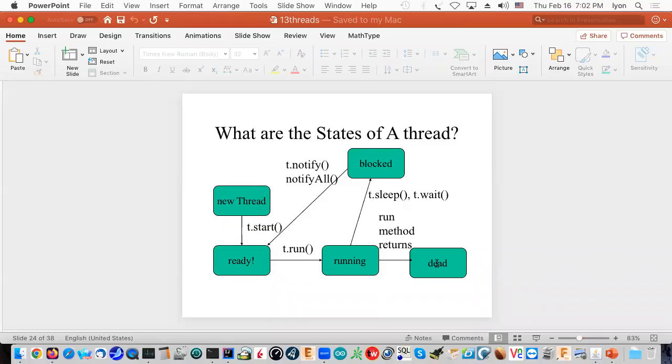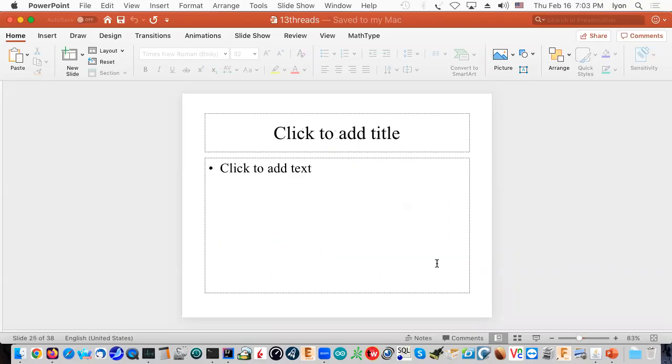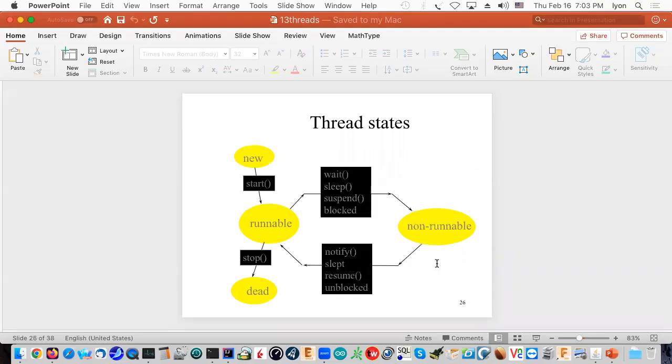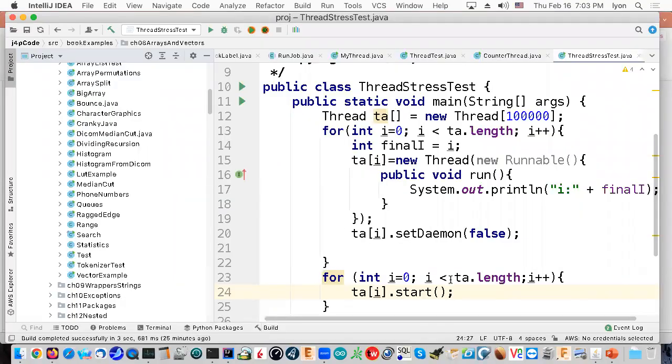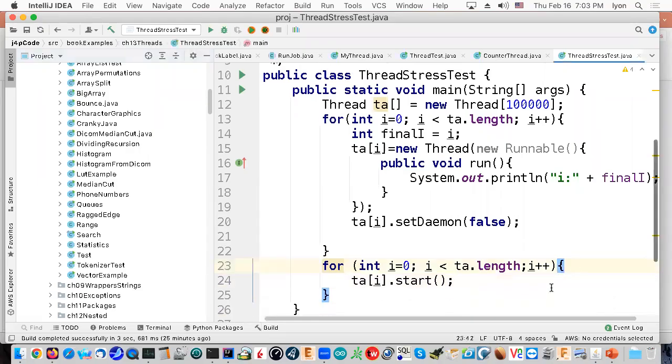If a thread is IO bound, it will be blocked, but that yields time to the other threads. So if you're going out and waiting for Yahoo Finance to do a computation and return some financial data, it's blocked, which means the other threads will have a chance to run, which is very good. So here it is again. You can call Thread.sleep to be really nice about letting other things run. If you wanted to, you could start the threads at random times.